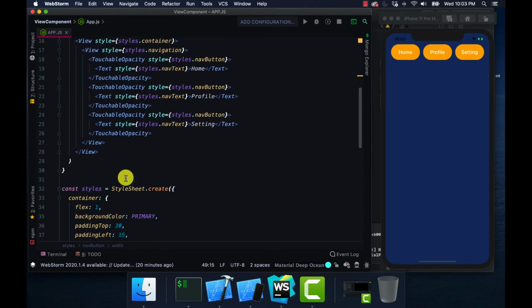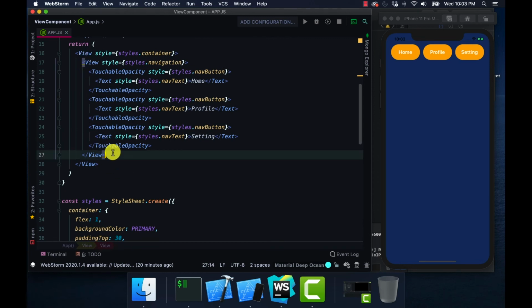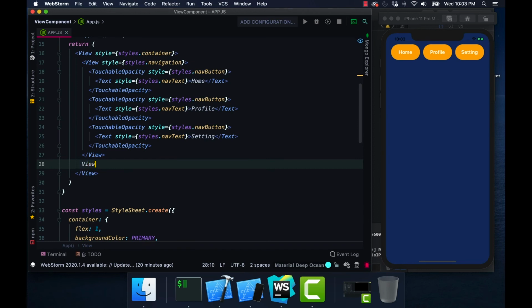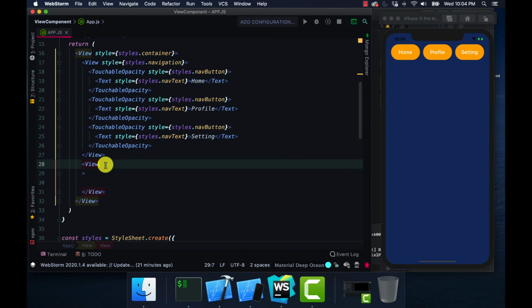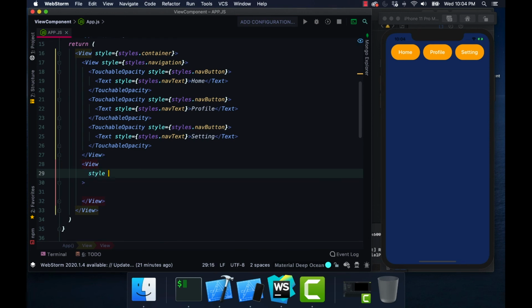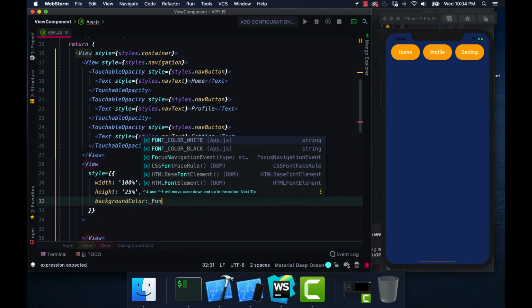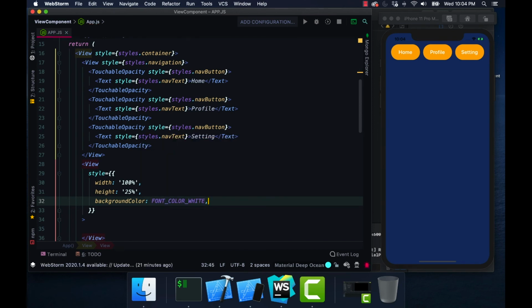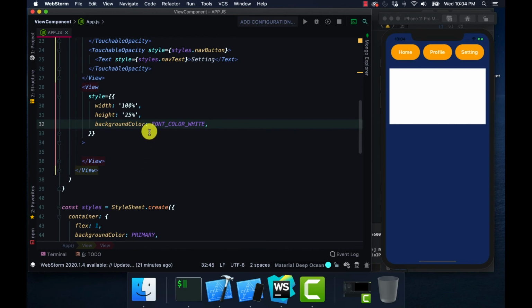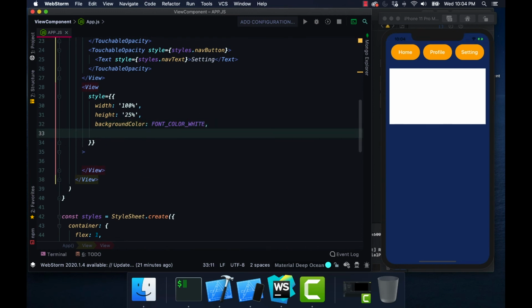All right. So for our last example, after we have our navigation, now I'm going to add another view, and this is going to be our card. Now, usually on websites like Instagram or something like that, you have a post, and then it has images within the card. So I'm going to say the width of that is 100%. The height is going to be 25%. Background color is going to be, I'll just put the font white. And yeah, I'll keep it just like that. All right. Yeah, that's cool. Let me make it a little bit pretty. So border radius, say that's 15.